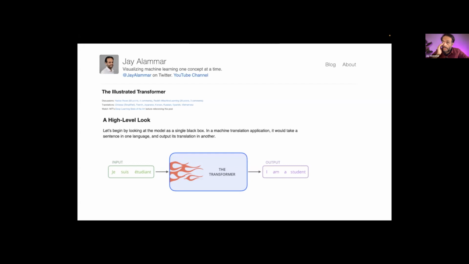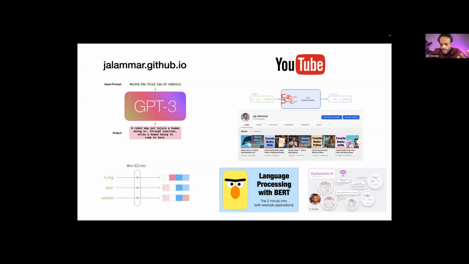It's about this architecture of a neural network, of machine learning models, that is empowering a lot of the rise of what NLP models are able to do recently. And I try to explain some of the concepts as I learn them. A lot of these I take as notes as I'm trying to learn a new concept. There's a YouTube channel with some of these explanations as well. The latest thing I've written about is stable diffusion and how these images are generated and how language models sort of fit into that.